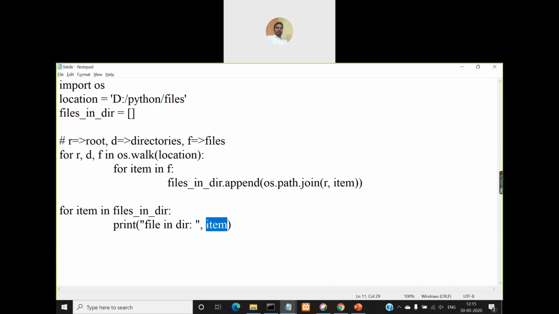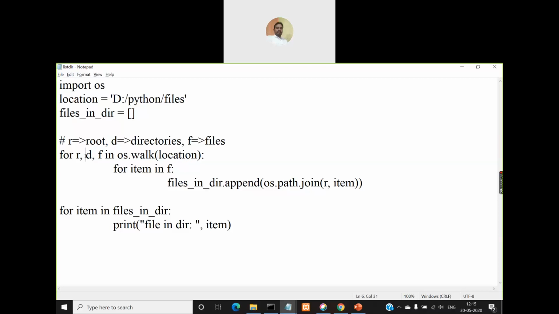What is the purpose of the walk function? As the name indicates, it walks through all the list of files in the mentioned path. So you need to pass as a parameter the path of a particular folder or directory, whatever it is. Then in that folder, here if you use this r, d, f, what does it indicate? R indicates the root directory and D indicates the list of all the directories in that directory. So one directory may have some other subdirectories, right? So D indicates the list of all the directories available in that. F indicates a list of all files that are available in this location.